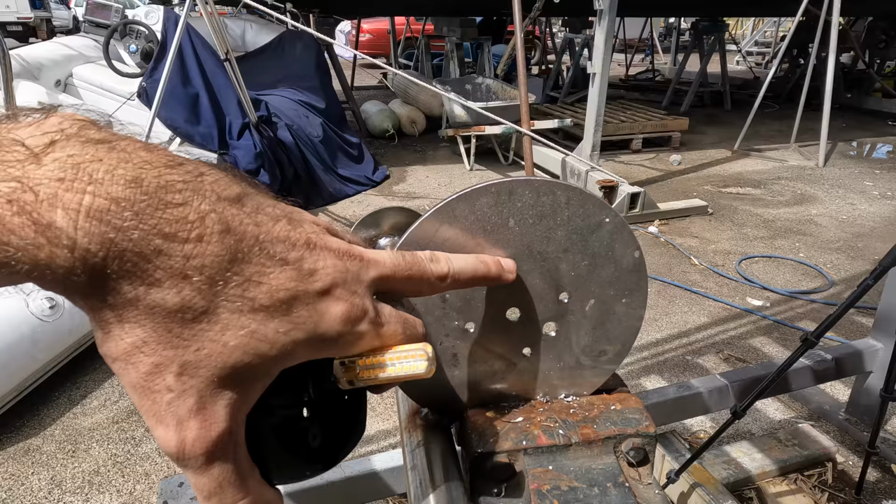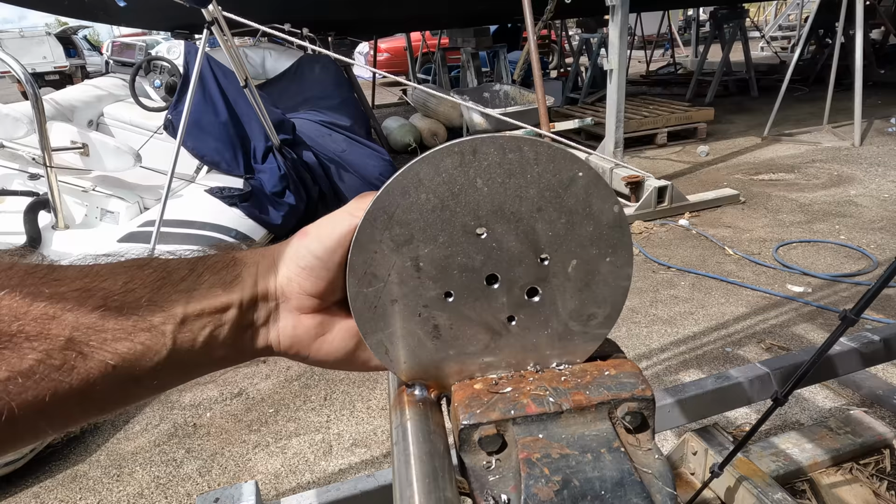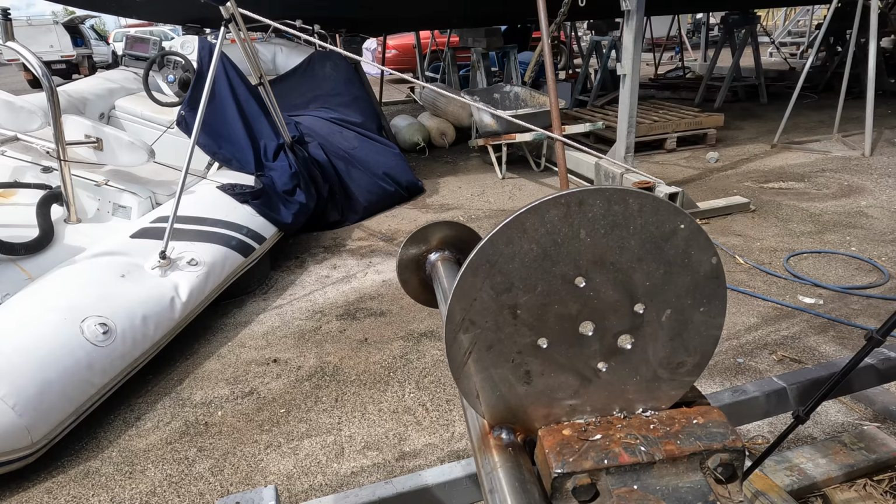Right, so drilled 5mm, so we've got the four bolt holes, and we've got one 8mm over here. Countersunk them all so they're nice and smooth. That lines up like that. I'm just going to run bolts and nuts through these. There is a strong argument to drill and tap this. It's stainless, so there's also another argument to consider, this one here.